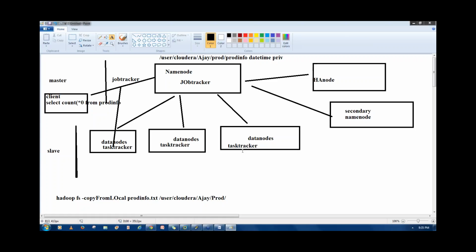Now see, the data is available in some data nodes. Which data is available in which data node, nobody knows except the name node. So if your data node goes down, nothing is going to happen. It doesn't make any issue with the job processing. But suppose your name node goes down, can we trace the data in the data nodes? No.